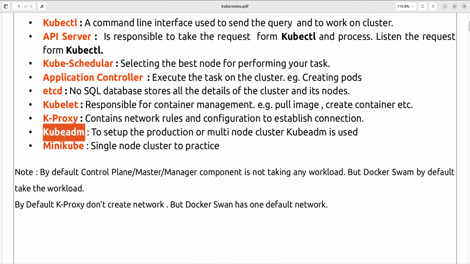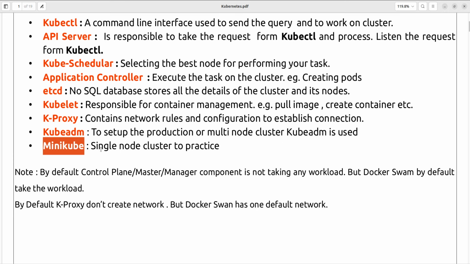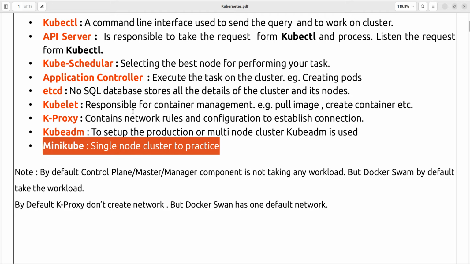Your kubeadm. To set up a production or multi-node cluster, kubeadm is used. Minikube is a single-node cluster for practice purposes. If you want to practice on your local computer, or if you are working on AWS, you want to work on a single machine just for learning the commands and checking the flows, for that minikube is there. So you can install minikube and work on that.